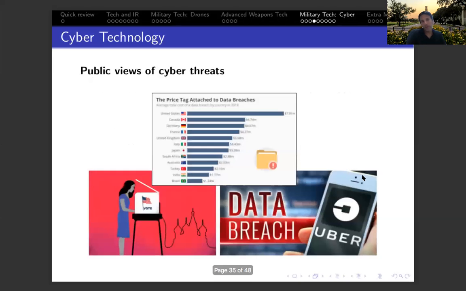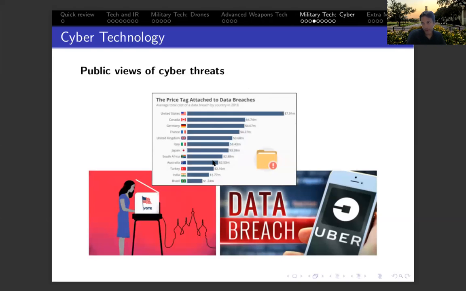All right, so cyber attacks overall have become more famous and prevalent over the last decade. The media began paying more attention to it with events such as the interference by Russia in the 2016 elections, and some of the famous breaches of data by private and public companies, such as the data breach in Uber, in other areas. In the American government, there's a couple of significant data breaches. Here we have some evidence regarding the potential economic cost of those kinds of breaches.